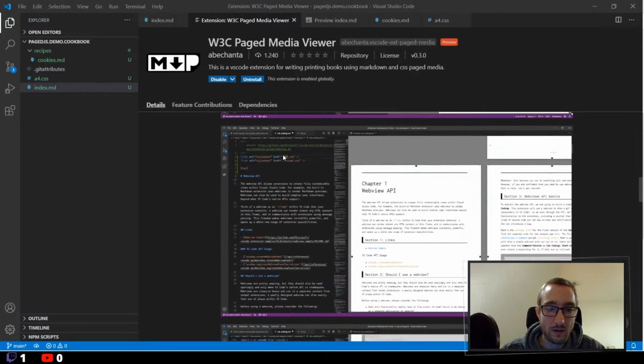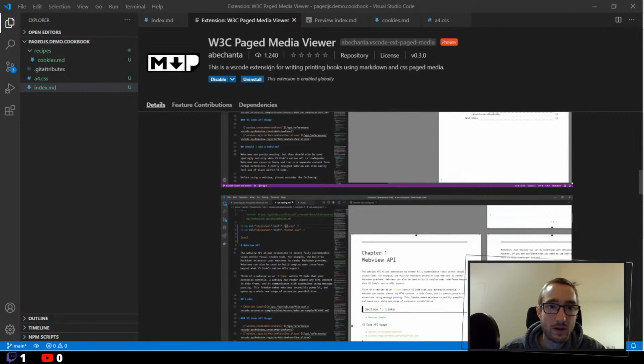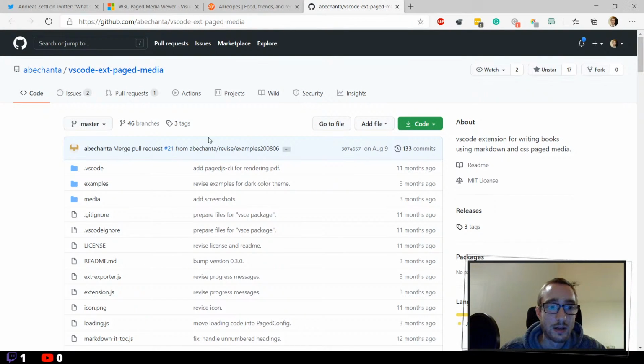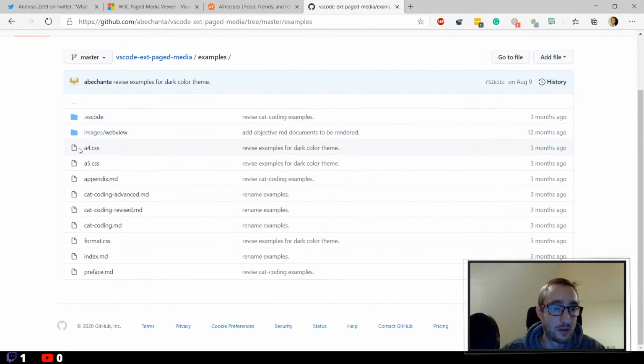If you scroll a little down, you see more samples here, and if you go to the repository, then you find the full example. You see the screenshots, and you find different CSS files and Markdown files, which you can simply download and try out directly on your machine.